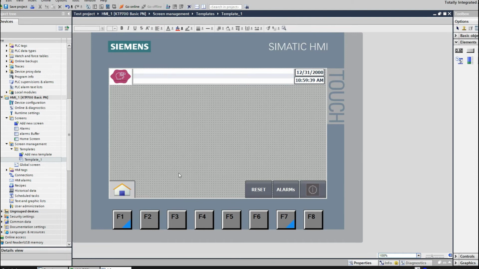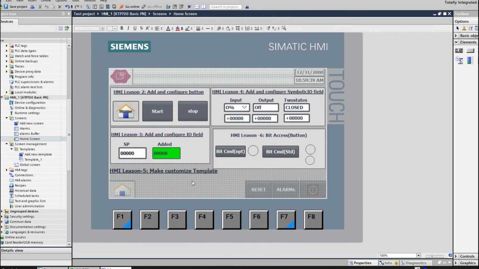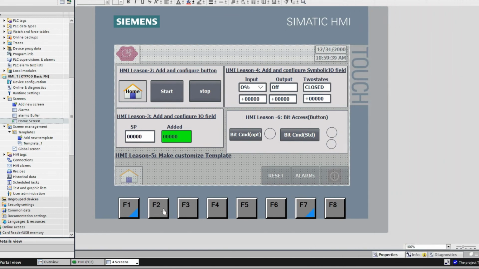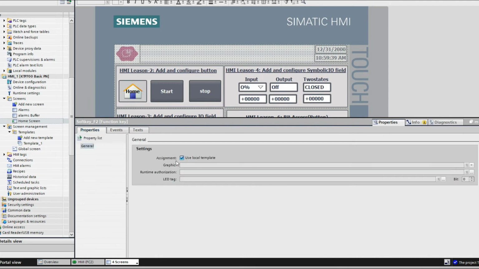Now if you want to use the function key for binary operation, like commanding a motor to start, how can we do it? Suppose from that home skin you want to start a motor, so with the F2 key I want to use that binary operation. Just click the F2 key, go to properties, and in properties you have to deselect the assignment as use local template.